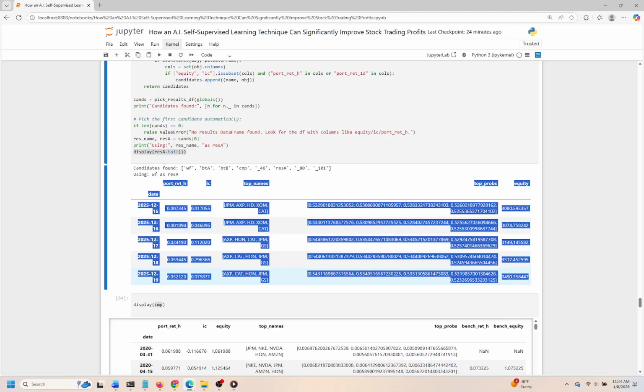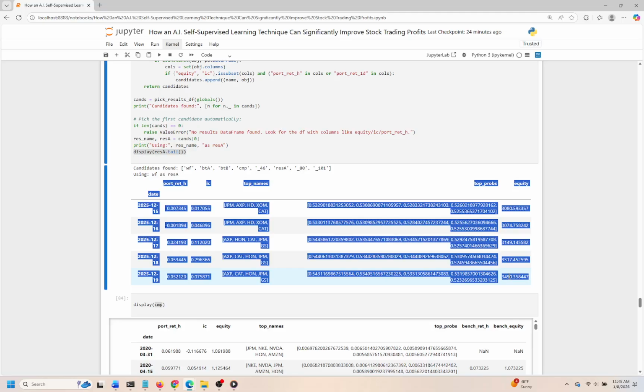Looking ahead, the next cell will likely build on this selection by performing analytical steps using the chosen data frame. We will be able to explore financial metrics and potentially visualize important trends or insights, depending on what our selected data frame holds. This sets the stage for deeper financial analysis, informed by the structure we've just established.